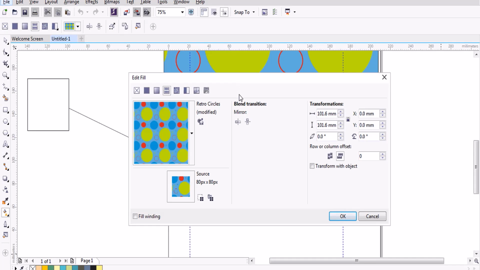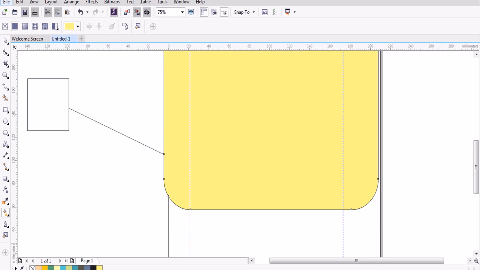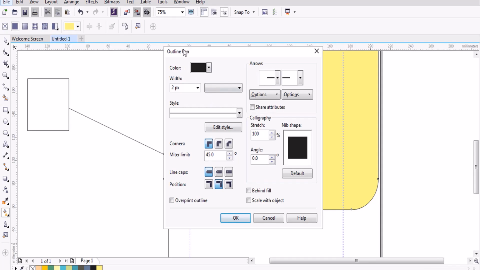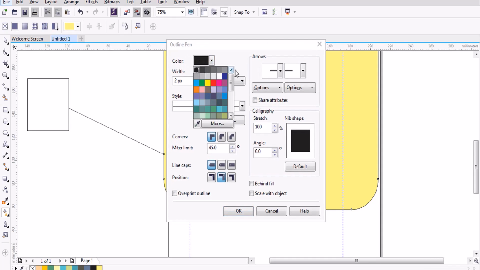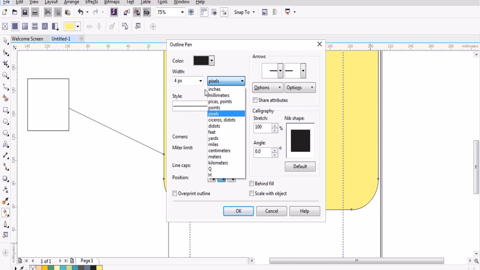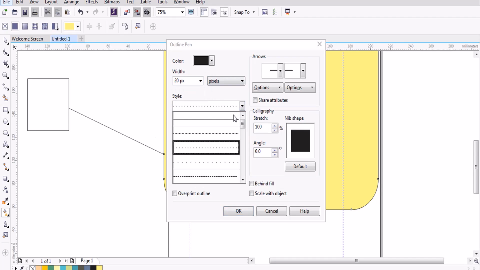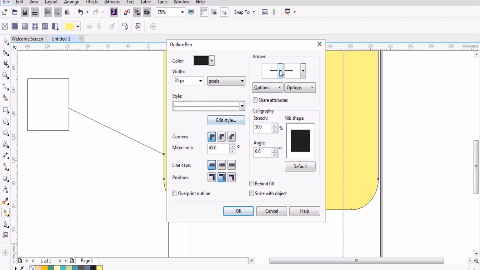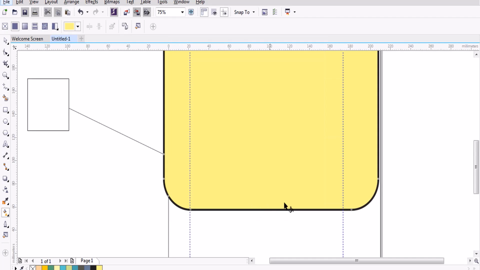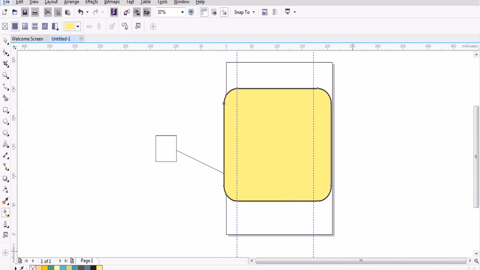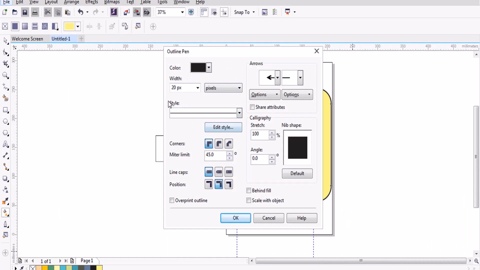Now the same way, if I click here on this outline tool, if I double click, then you will see that this outline tool contains the colors, meaning whatever color you want to add in your outline. Then this is the width, and you can change the measurement here, and here is the style, whether you need it dashed or whether you need a simple solid stroke. Now you have these arrows if you want any arrow for your stroke. So everything regarding this outline is all stacked up here in this dialog box.